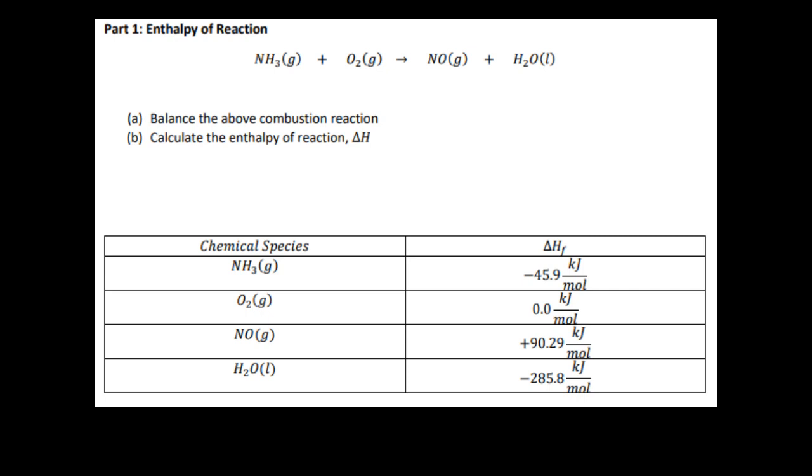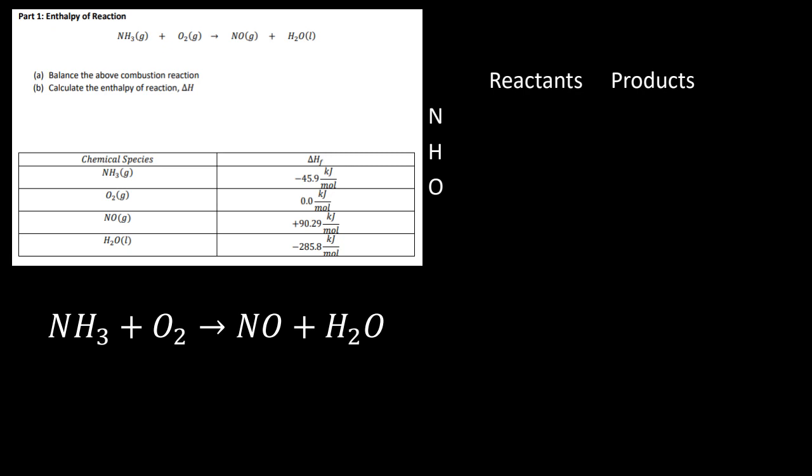So first things first, we have our chemical reaction of ammonia gas reacting with molecular oxygen gas to form nitrogen monoxide gas and liquid water. In many cases, if this topic was taught in general chemistry, it's not necessary to write out your work when balancing a chemical reaction. If you can do this in your head, by all means, that's awesome. For step A of part 1, you don't need to show any work, but here's essentially how to do this.